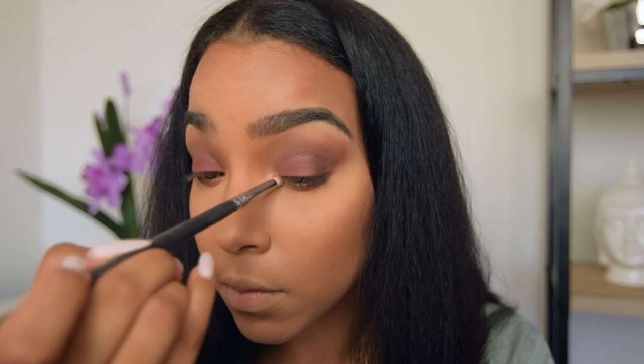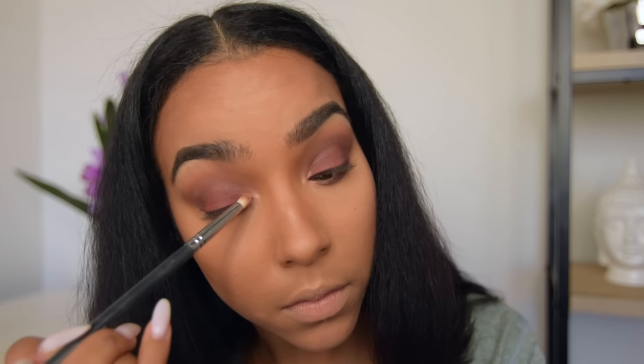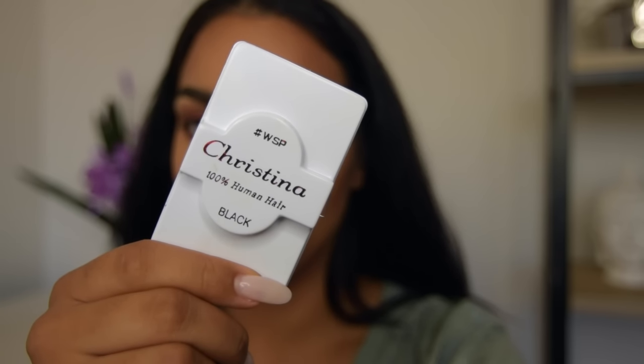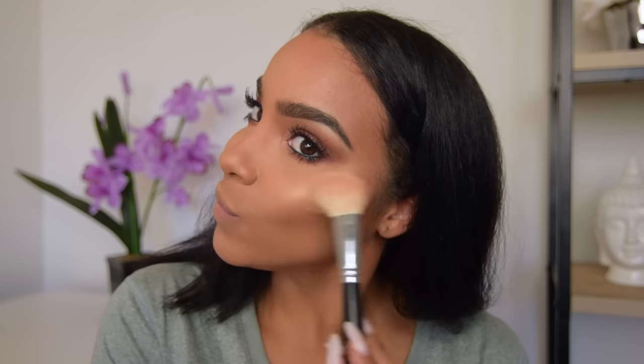To better define my eyes, I'm going to add Alter Ego underneath my lid and then add a bit of my highlighter — Prosecco Pop by Becca — to my inner tear ducts. I went ahead and applied my lashes, and I'm going in for just a little pop of color using the Estee Edit Inside Track Eye Cajole in Twisted Teal.